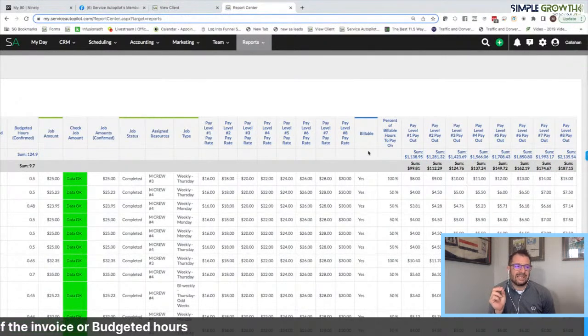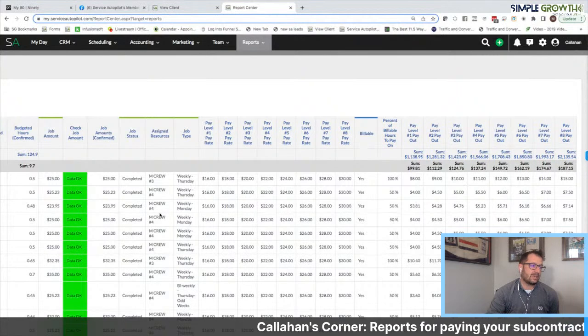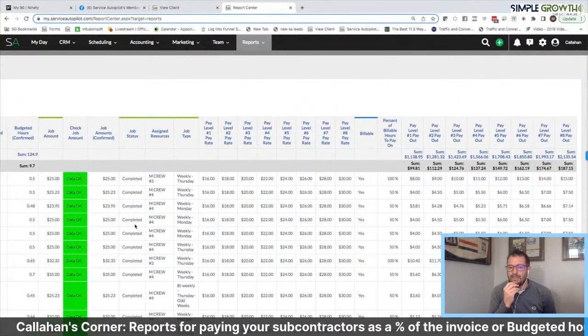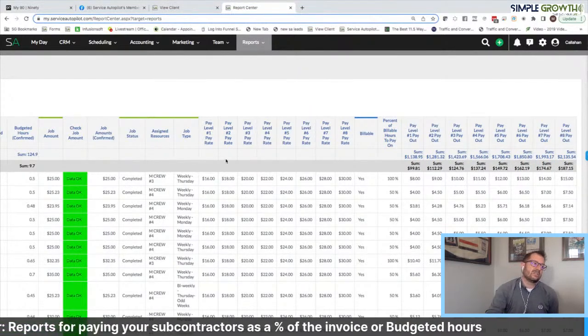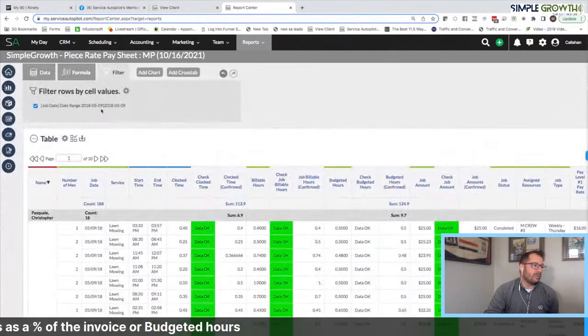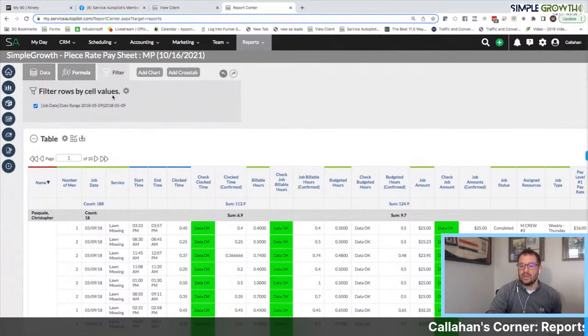And when we do that, the dollar value of the job amount here will come in, and based on the assigned resource that we've grouped together, we know that it's assigned to the subcontractor or crew, and once the status is done, we'd go in and automatically set a filter on this to run on a date range, or in this instance, a sliding date: last week start, last week end, and we'd pay that subcontractor on a weekly or monthly basis.